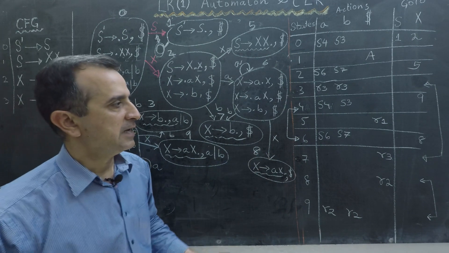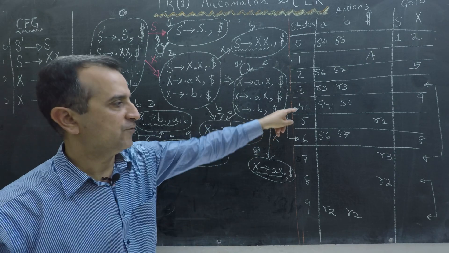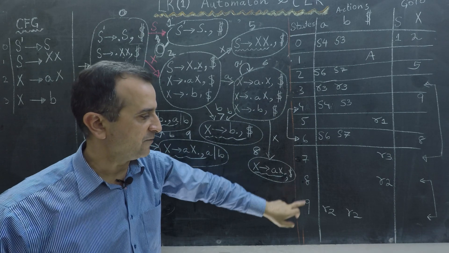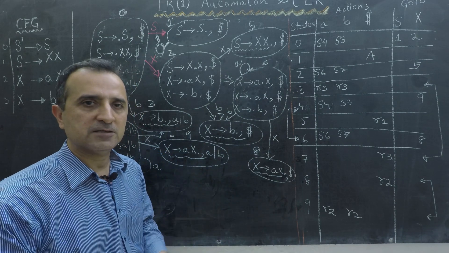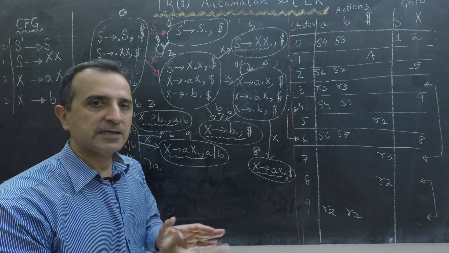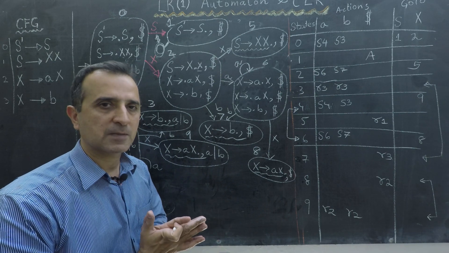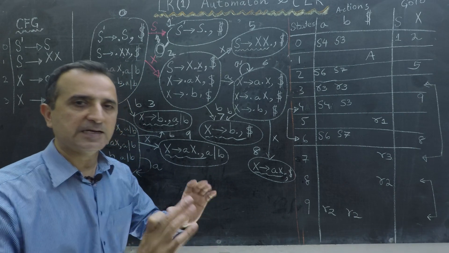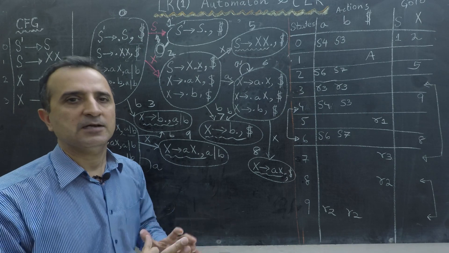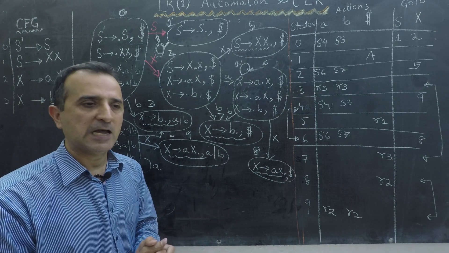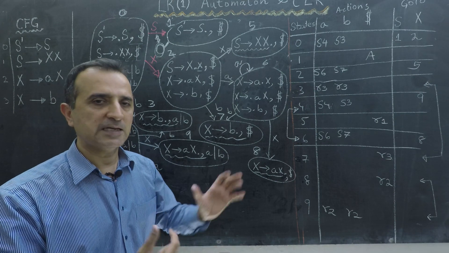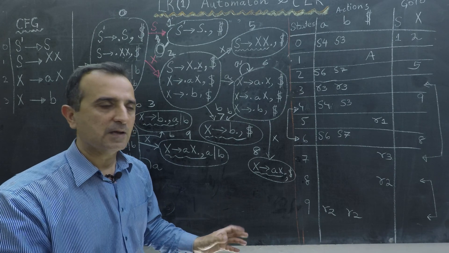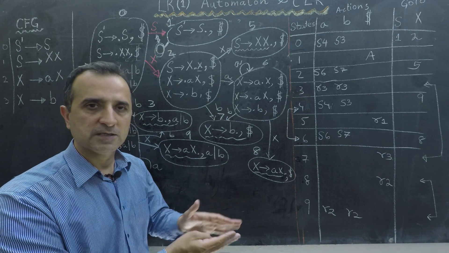So basically, I have to combine 4 with 6, 3 with 7, and 8 with 9. When I merge these states, their actions will also be merged. However, if I have a reduce-reduce conflict — meaning a single cell has two reduce instructions — that's a problem. And if I have a shift-reduce conflict — meaning a single cell has both a shift and a reduce instruction — that is also a problem. Otherwise, I can merge all of those states.